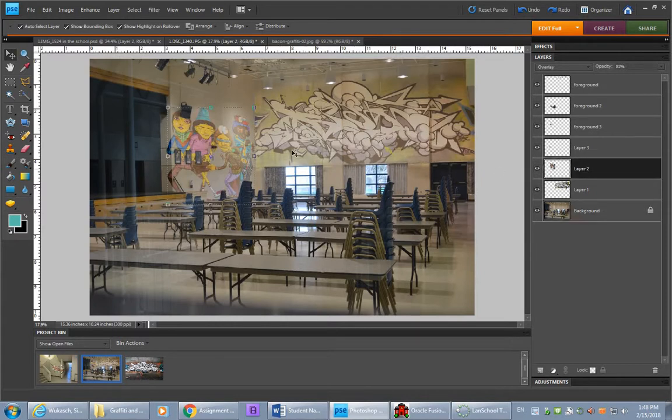And again, in order to get layer 2 the way it was, looking like it's vanishing into the distance, I held down Control. I clicked from one corner, and you can change the perspective. So you have learned how to skew by holding down Control and clicking on one of the anchors. You've learned how to adjust hue and saturation, levels, opacity, selection skills, and get things in so that they look like they actually fit the environment.